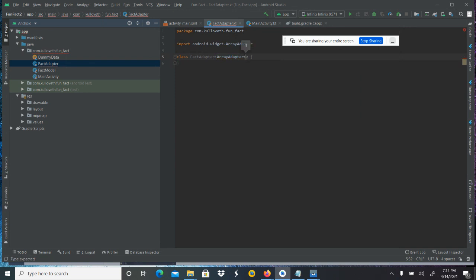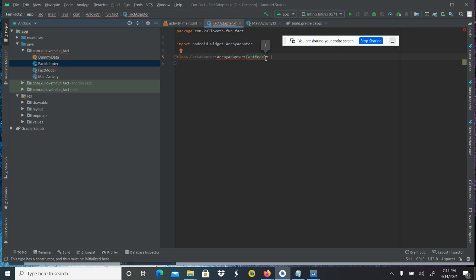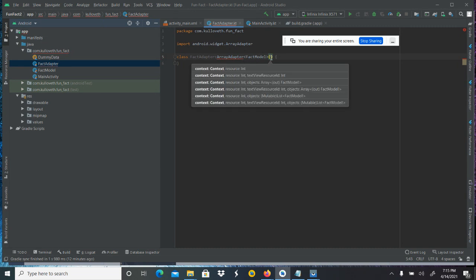So we're going to be extending an array adapter and passing our data model as the type for the adapter. So the array adapter requires parameters.